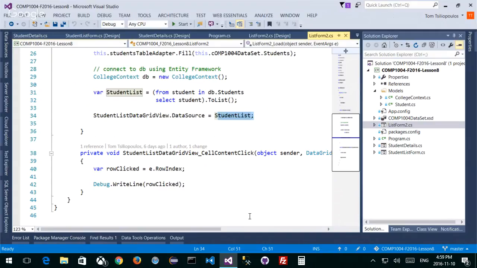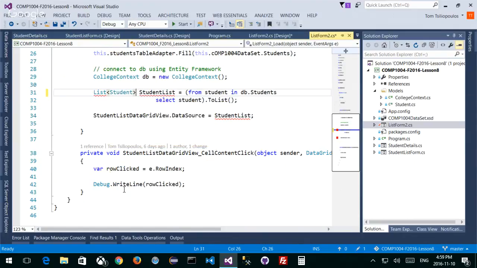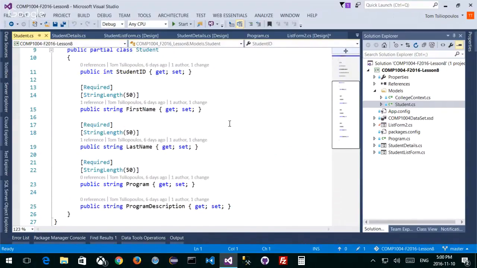So Entity Framework works nicely with LINQ. LINQ queries. I can get objects from the database, and I can create objects like I've done here. I've created a student list, which is an object of type student, a list of type student. That's what this is. And again, I can be explicit, and instead of using the var keyword here, I could use list of student. Remember, the angle brackets mean type student. I've defined student inside my model. If I go to my models folder, you can see that student is a model object, a model class. This is where it is, and I got this right from the Entity Framework.